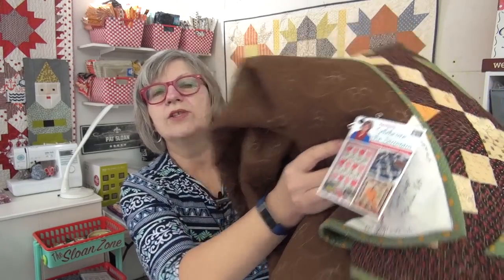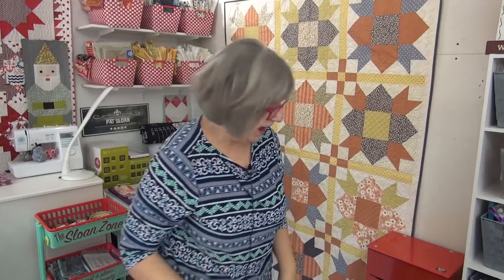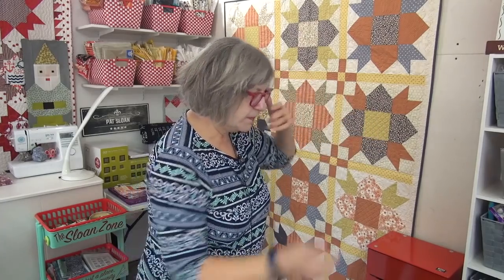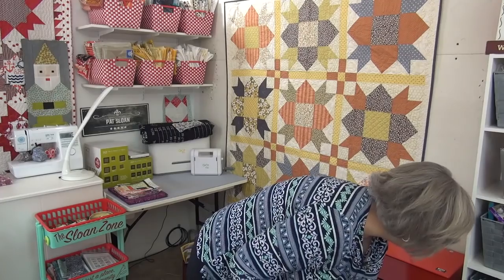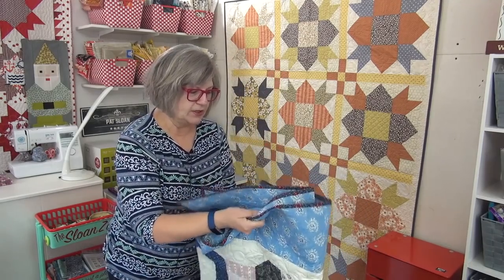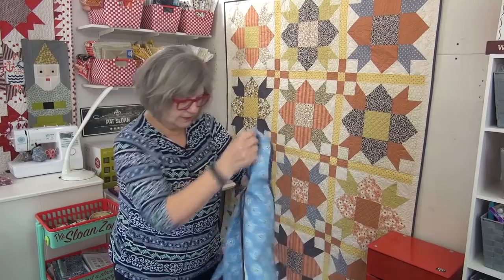So I still have so many quilts, even after I show you these and they go off to new homes in three different states. I still will have quilts. So this one, that's going with those two quilts. Okay, so let's do the next box. These ones you've seen recently, so they're all fairly recent from 2021. This is from my niece who was married in 2021. So this one is for her husband.